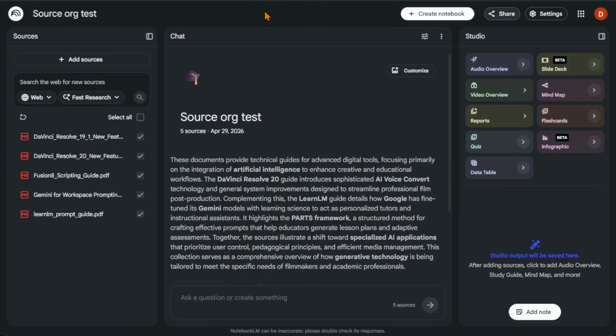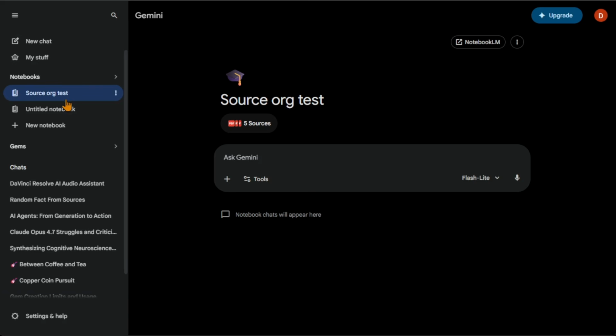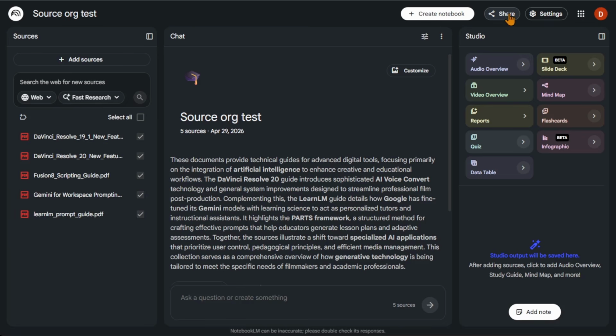So it's kind of a corner case, but maybe not if you use this feature. If you have notebooks within Gemini that are synced with your NotebookLM notebooks, and you have chats with them in Gemini, you will lose the ability to share those notebooks unless or until you delete the chats from Gemini. Again, the note within NotebookLM says that you can't do it yet. So my guess is that they are working behind the scenes and that at some point soon they'll make it so that you can share them.